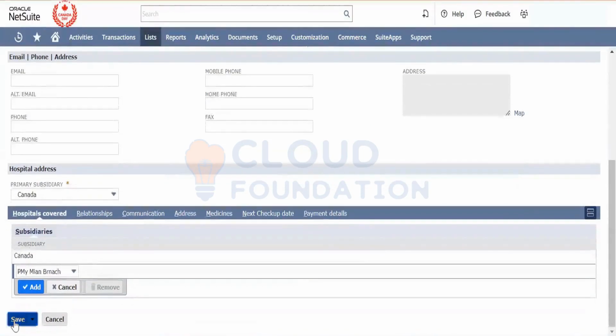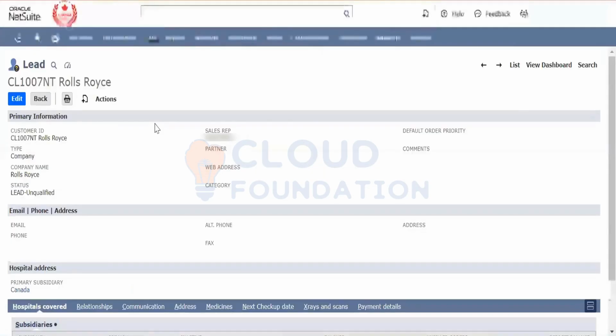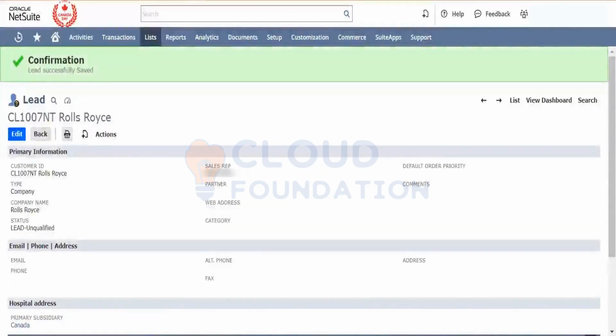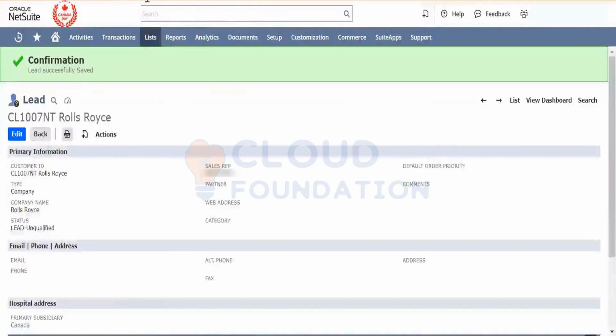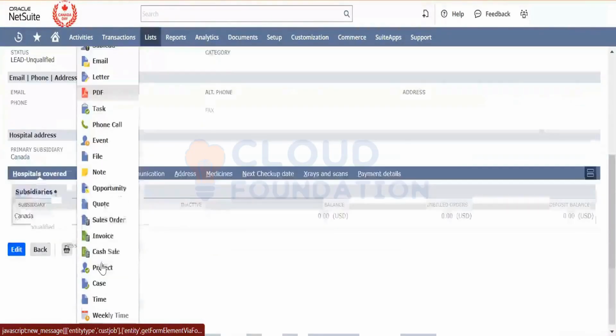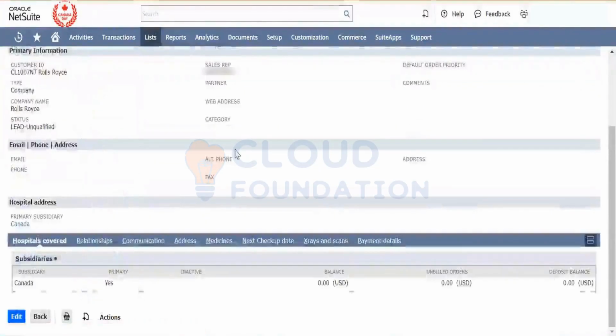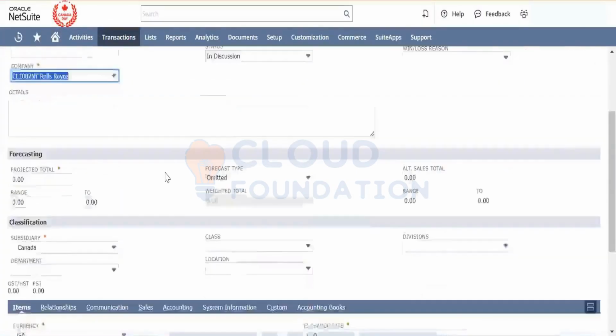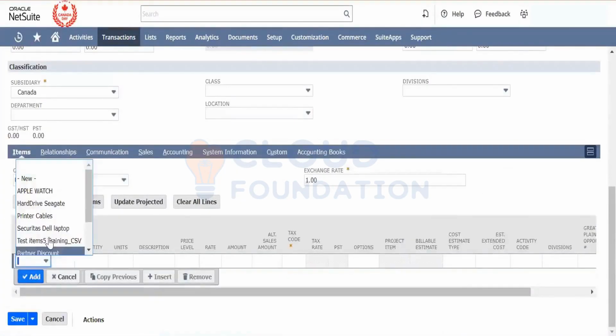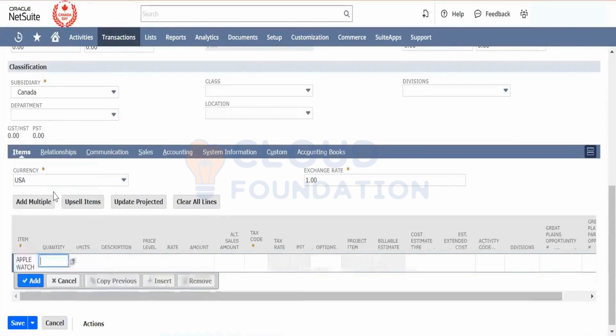Let's do this. I've created a lead right now and within Canada. Now what I'm going to do is create an opportunity for this lead. Here I scroll down, I go into opportunity.